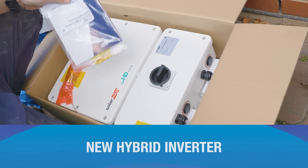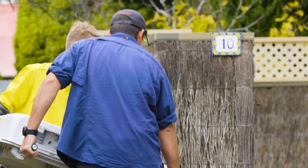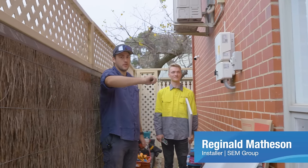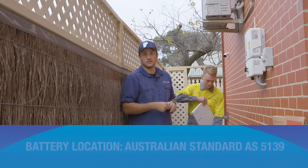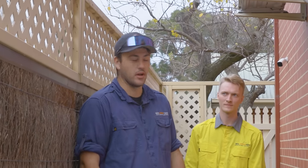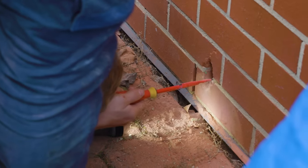We're going to get a new inverter and underneath we're going to get the brand new battery — all 121 kilograms of it. There are clearance requirements: 200mm from inverters and 600mm minimum from windows of inhabitable rooms such as living rooms and bedrooms — anywhere people gather or could fall asleep. Bathrooms, toilets, and laundries are not deemed inhabitable. Now we're starting to get the battery on and then we'll get the inverter changed over.